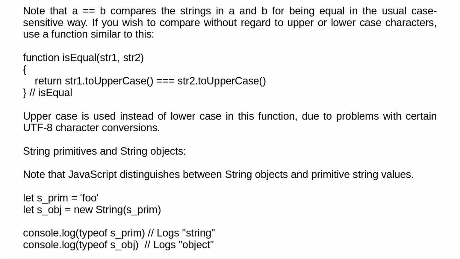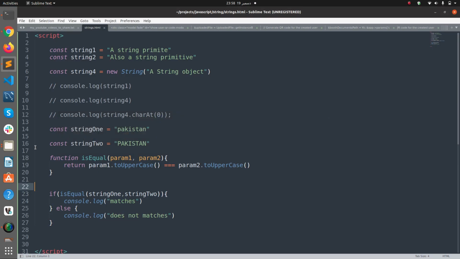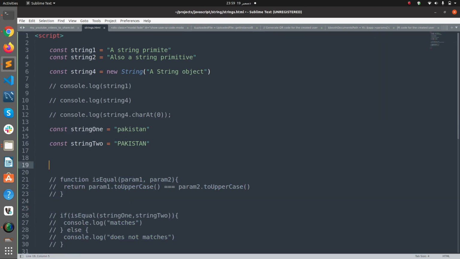String primitives and string objects. Note that JavaScript distinguishes between string objects and primitive string values. So what this means is, if I want to check the type of, let's comment that console.log.